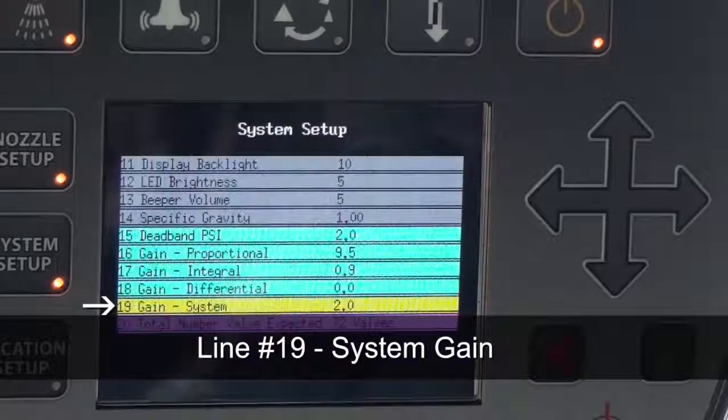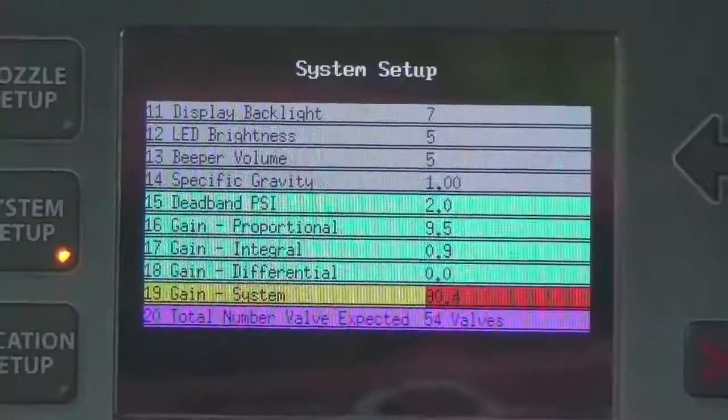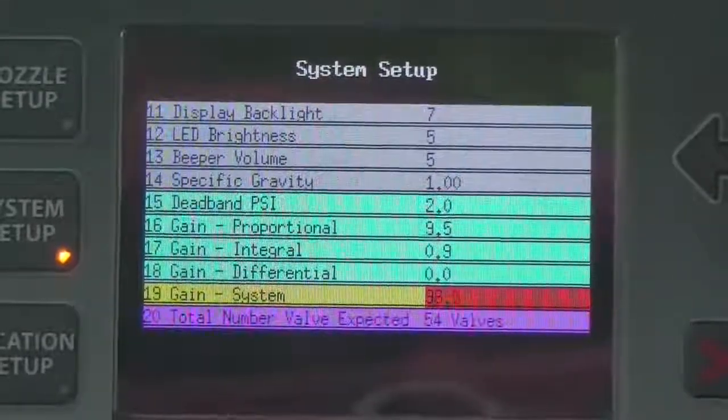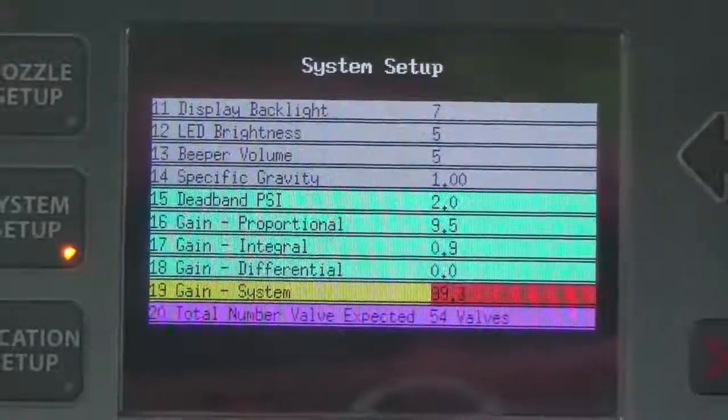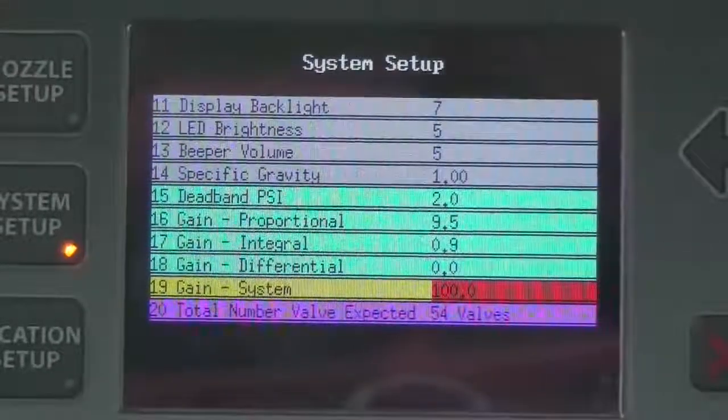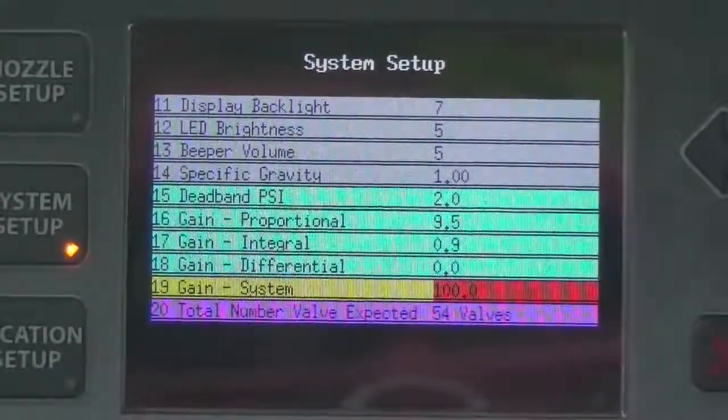The greater the number, the more sensitive the control system. You can often stabilize an oscillating system by selecting a lower number, or you can speed up a sluggish system by selecting a higher number. When it comes to adjusting system gain, there's a couple things to look for. The numbers that we can adjust the system gain are between 0 and 100, which is a wide range and sometimes hard to narrow down.